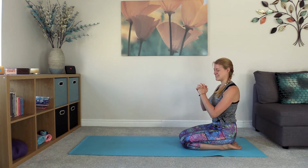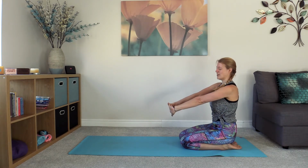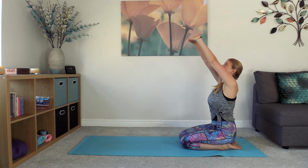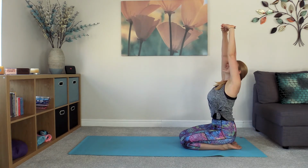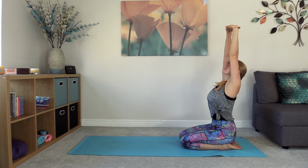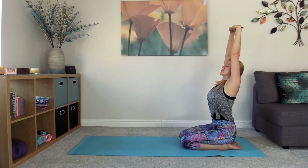Okay, bringing the hands together, clasping. I'm going to push the hands away. So fingers, top of the hands facing towards you, and then slowly lifting the arms up. Feeling that sense of reach up through the side body, through the arms. You can keep the head neutral, or you can take the gaze up towards the fingers. And try and keep some integrity in the spine here. So we're not doing a massive back bend. The spine is staying straight, just reaching up and backwards with the shoulders.